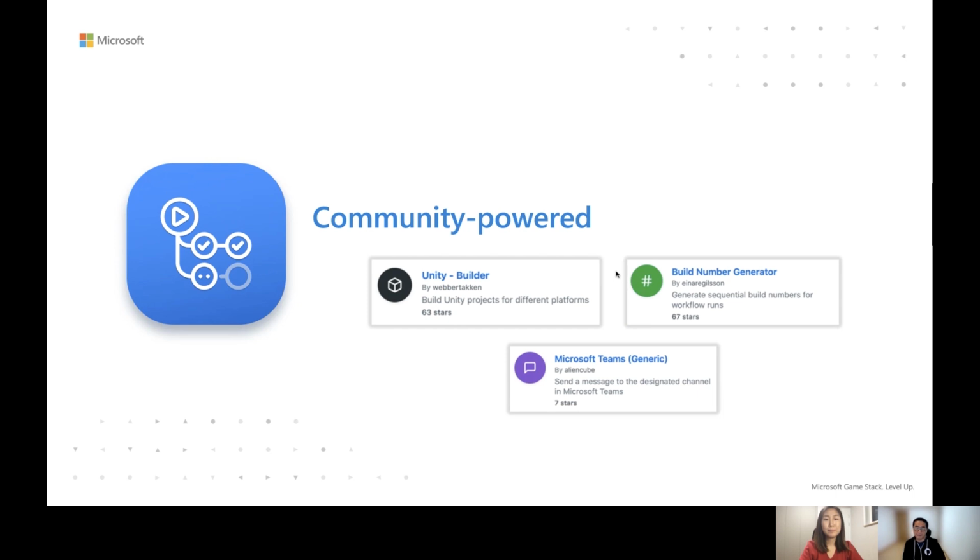One of the best bits of GitHub Actions is that everything is open source and can be connected to each other. Any individual developer from the community can contribute to actions, which makes GitHub Actions really powerful. Here are just a few examples of the community contributions. You can find them at the marketplace.